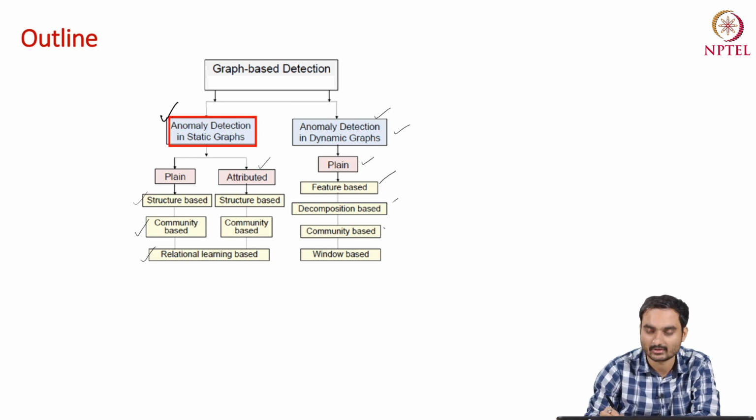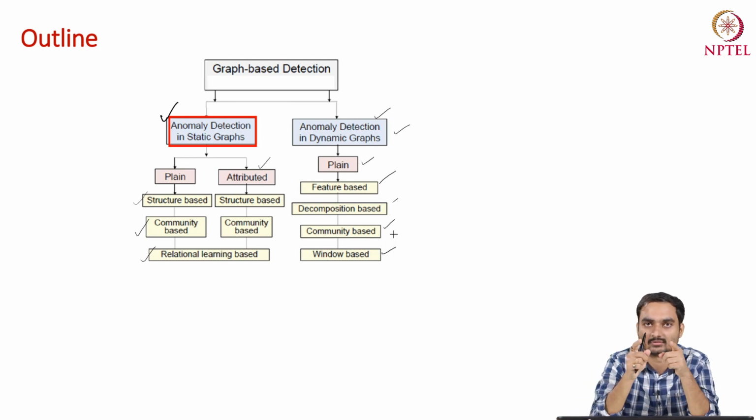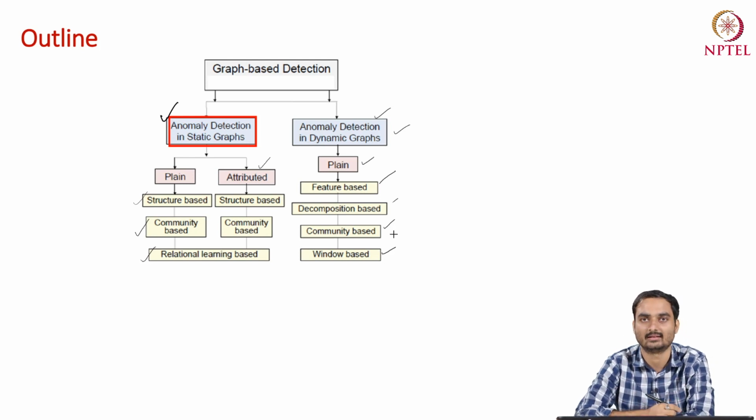Here also we look at community based approaches and window based approaches. In the dynamic network, since we have static snapshots at different points in time, we fix a particular window and see within the window what the normal behavior is. We keep moving the window and see what the abnormality is across two subsequent windows, and based on that we come up with some metrics and then detect anomalous entities.